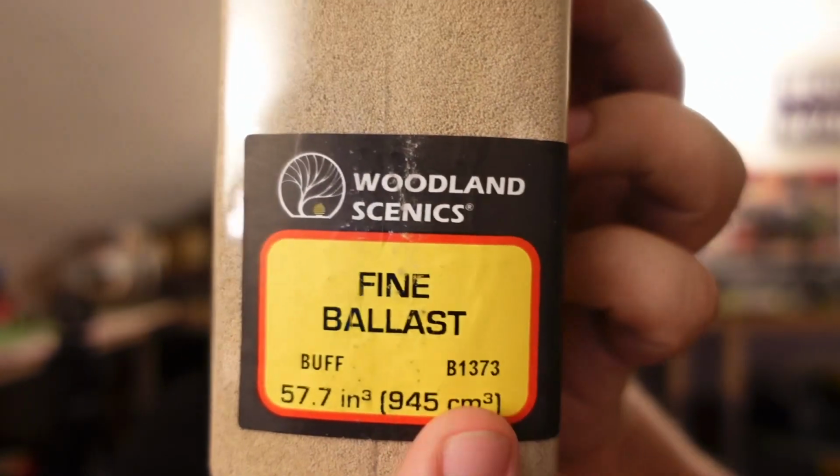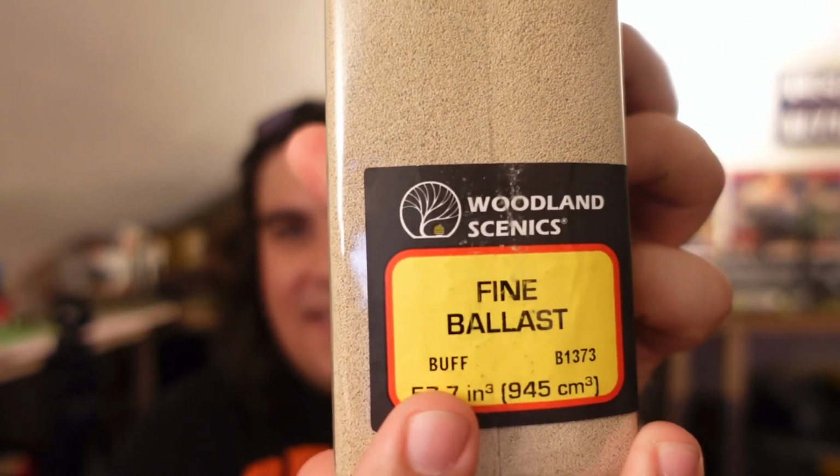Awesome, fine ballast. It's like a very fine sand, and I'm actually going to use this for some of the industrial areas on the layout. And also, I have a Pennsylvania Railroad, I think it's a 2-rail car that I bought by mistake. But it's really cool for static display, and it's a sand maintenance-of-way car, so I can put some sand in there, give her some weight, and it's just gonna be a lot of fun. This is fine ballast. They call it buff, I guess. It says buff right there, or right there. Sorry, I can't read.